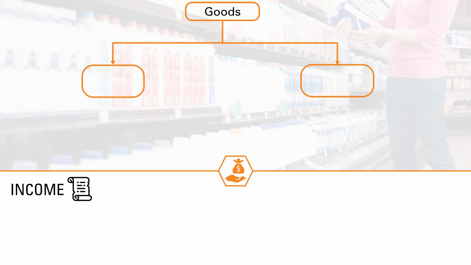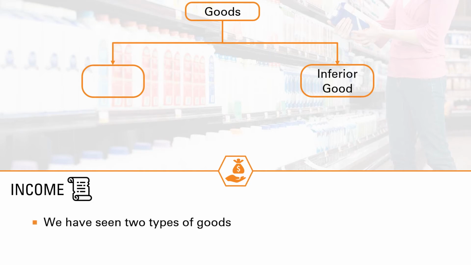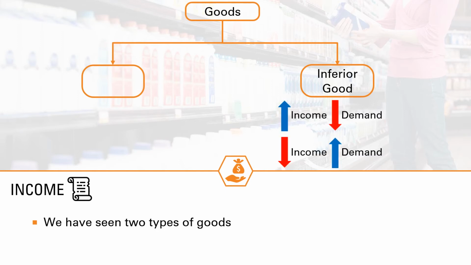Moving on. So here's a diagram from your notes that's already filled in, don't worry. Again, we've seen two types of goods. We've seen inferior goods, so these are your public transport, your instant noodles, or any of that. Basically, the more money you have, the less you'll probably want of it, and the less money you have, because you don't really have much of a choice, you probably will consume more of it. So there's an inverse relationship between income and demand for an inferior good.